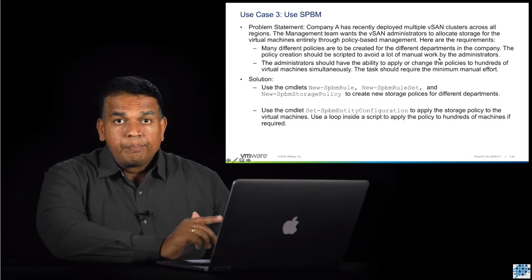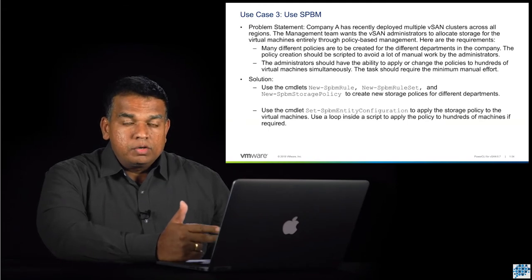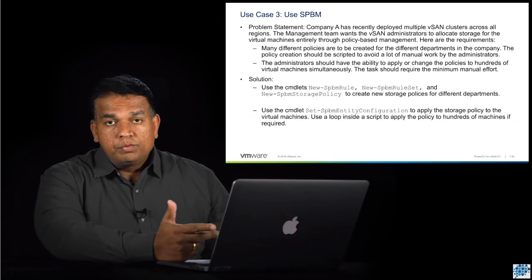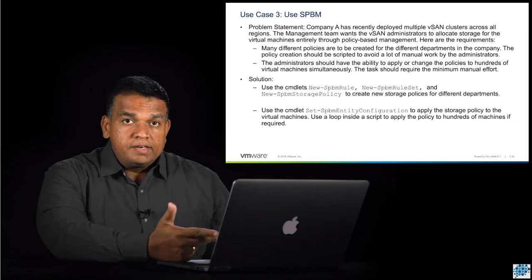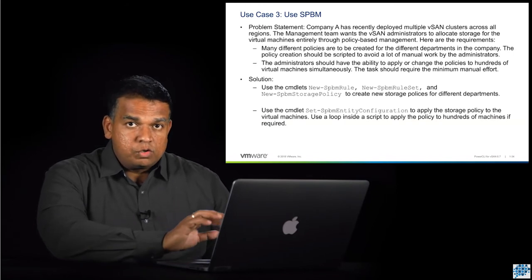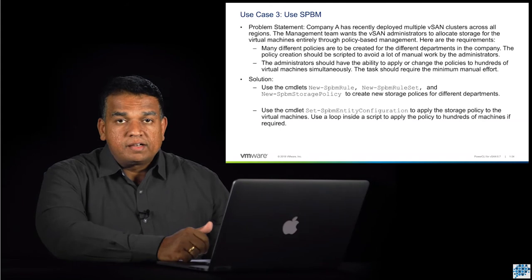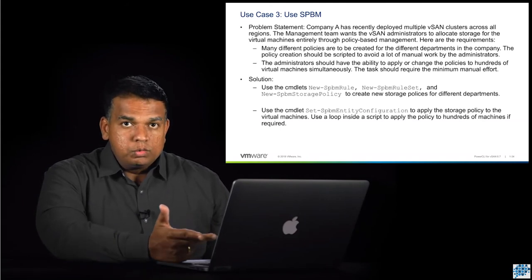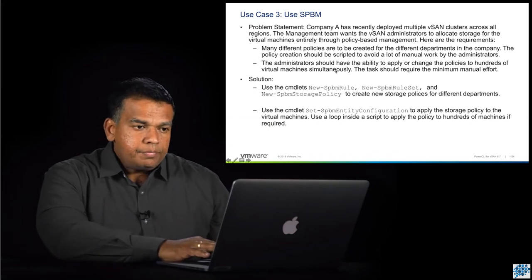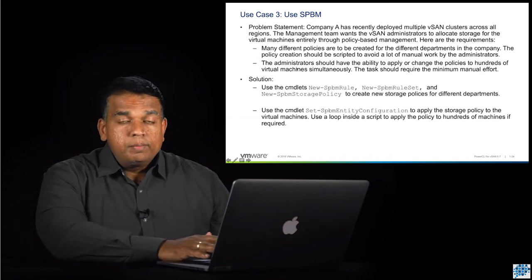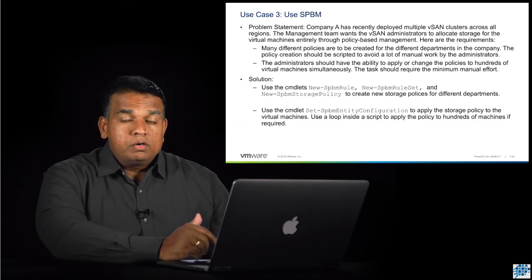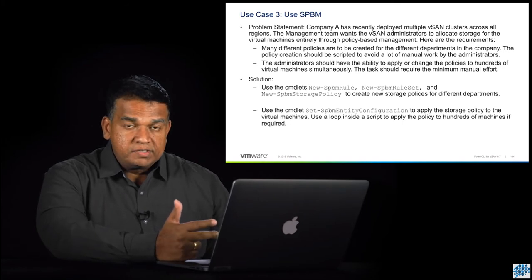This is one of the requirements from the management side, that maybe the administrators are overloaded with their daily tasks. So the policy creation should be automated, so the administrator does not have to go to the user interface and click on the different settings to configure the policies. It should be configured using PowerCLI. And there is another requirement that the vSAN administrator should be able to apply these policies to tens or hundreds of virtual machines at the same time.